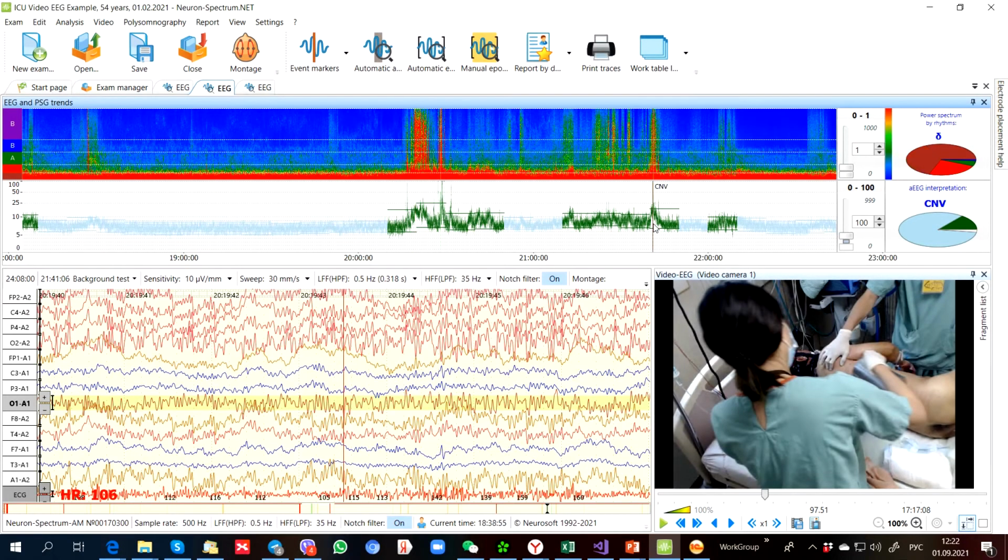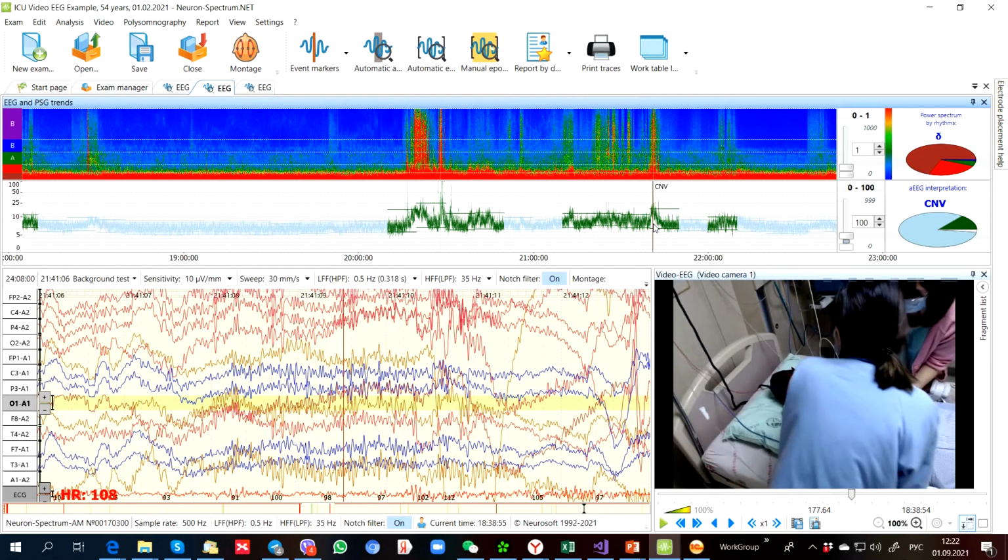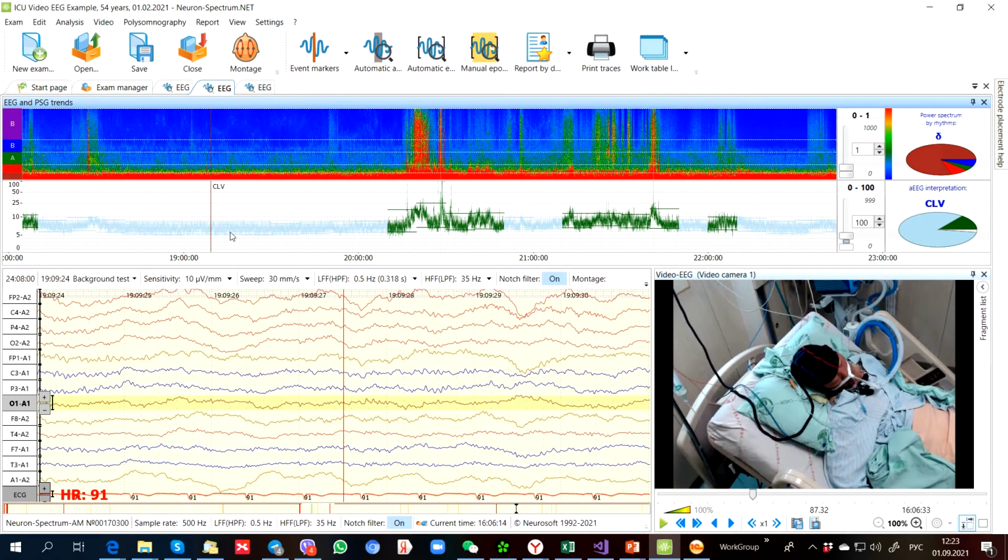If we move to another one, we also can understand with video that this is just high amplitude artifacts because of manipulations with our patient. But totally the background EEG activity is quite slow, with only slow wave activity and a low amplitude of EEG.